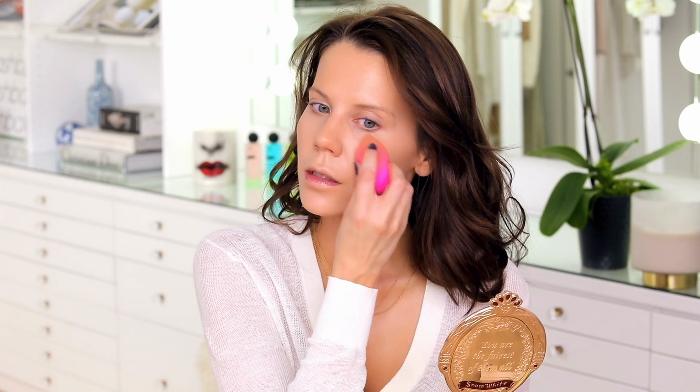Okay, oddly, I'm actually really liking this. I like it more than I thought I would. I think the price point sucks. I think the shade range sucks. I think that the applicator for the bronzer could be a dropper instead, or have some kind of cleaning element for that doe foot applicator, so that's not the greatest.